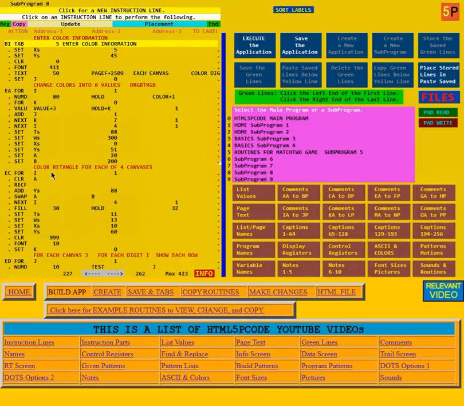Then it's going to go around for I equals 1 to the next I, 4, one at a time. Again, that's going to be for each canvas. First time it makes the color A. Well, we know that that's a dark green. Then it does the rectangle fill. Then it adds to Y 88. Remember up here the height of it was 88, so now it's moving down below it. And then it swaps A and B. So now A is going to be the dark red.